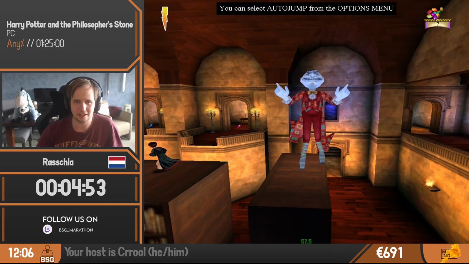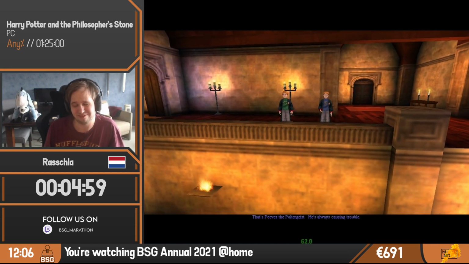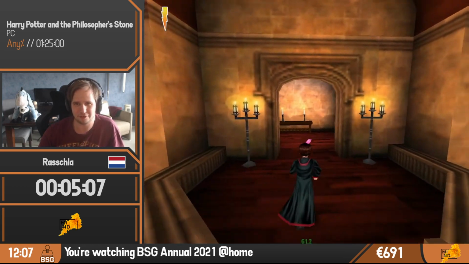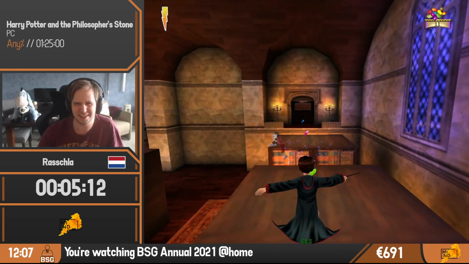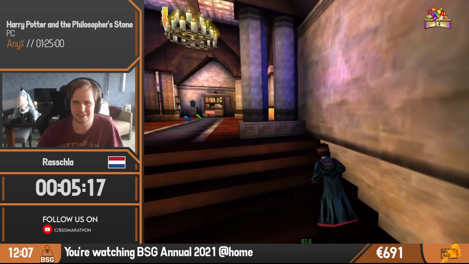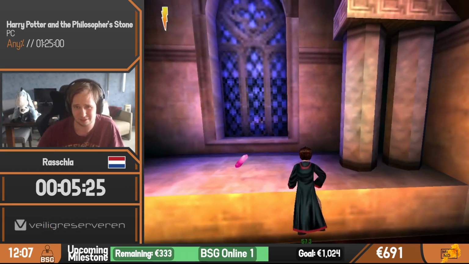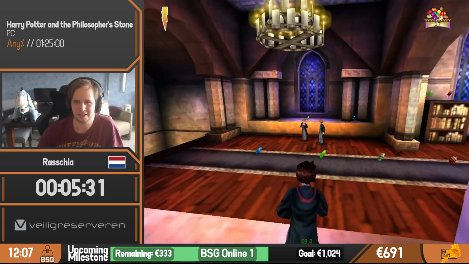Here I'm already moving during the cutscene where Peeves is showing up. That's because normally, if you don't know it, Peeves will just run into you and you have barely time to move around. But if you move the way I did, you can skip the way that Peeves hits you. That way you can move around and get to the next bookcase.